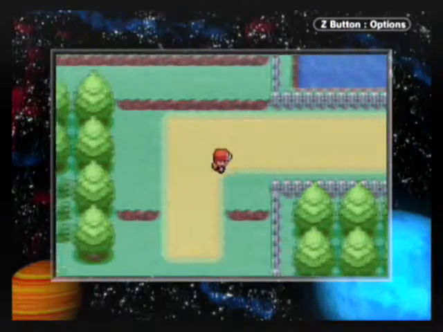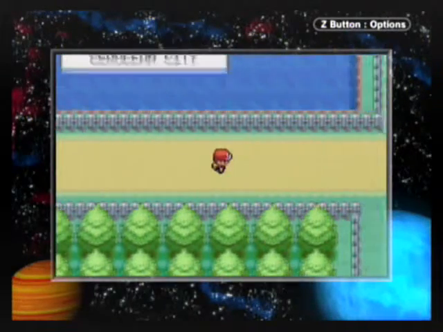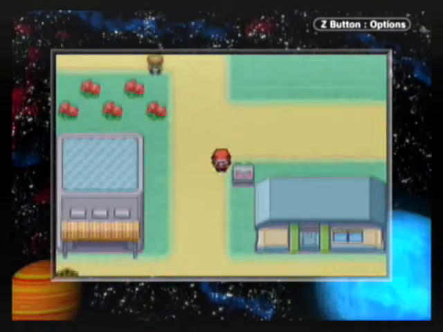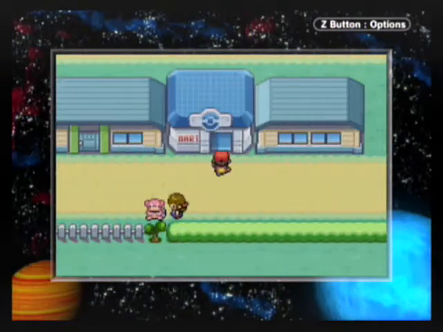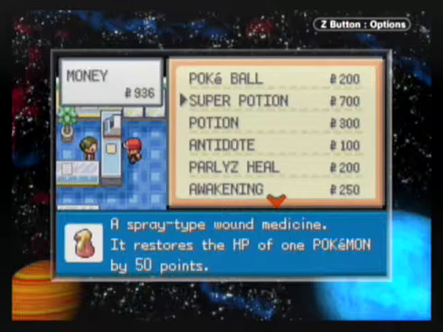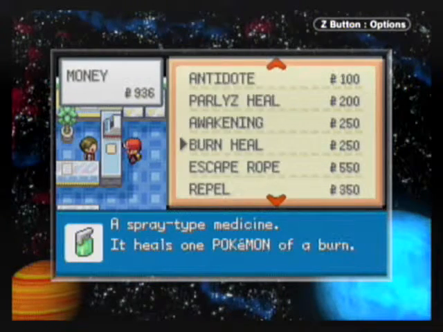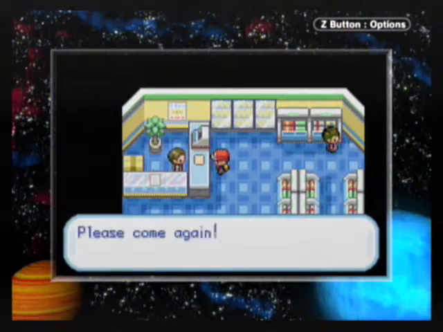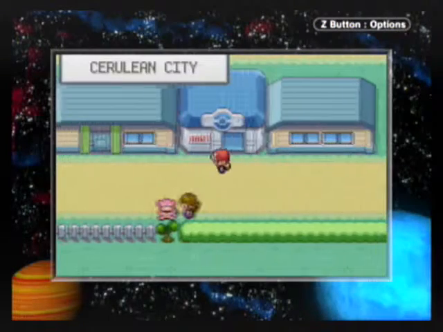Alright, and so, past here is Cerulean City. First things first, I'm going to go ahead and stop in the Mart, just to see what sort of new stuff we can get. This is our first introduction to Super Potions, which heal 50 HP instead of the 20 you get from normal potions, but that's pretty much the only new thing. I have no money right now, so I'm not actually going to be picking up any Super Potions, but those are definitely a good thing to grab if you feel like you need them.